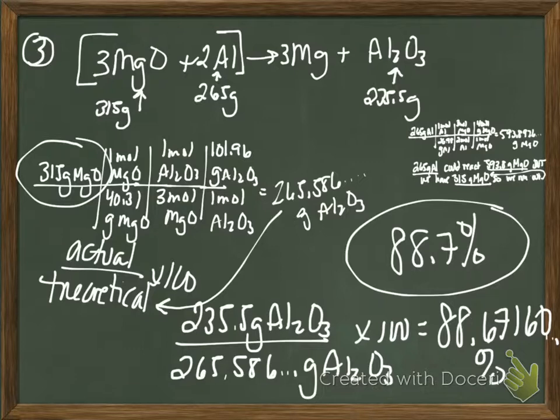In a high school chem lab, you should be able to achieve, and most of you can, 90 or above. When you get up into 98, 99, that's where I go, wow, you're pretty special. You're pretty good. 88, I would be saying, you need to write me an explanation of what the heck happened here. And that kind of percent yield is usually, we spilled our stuff. Oops. So, questions, comments, or concerns?